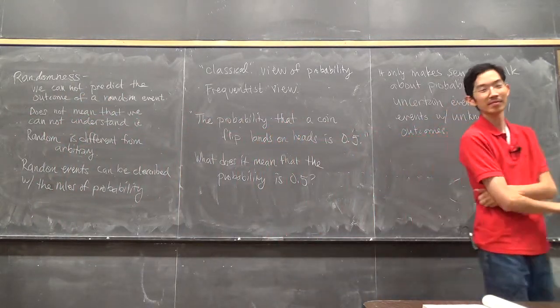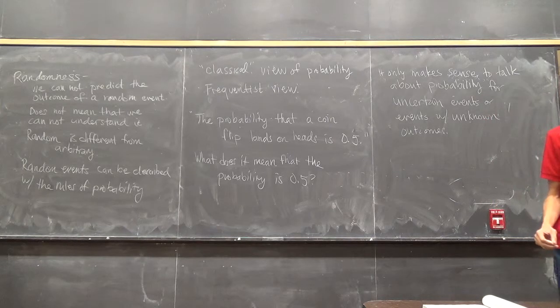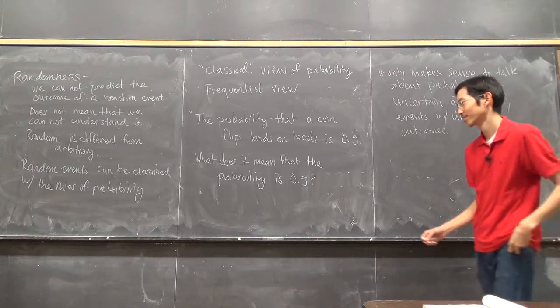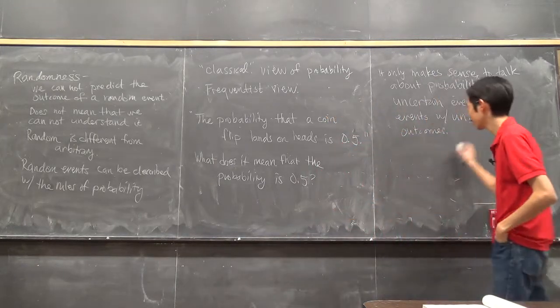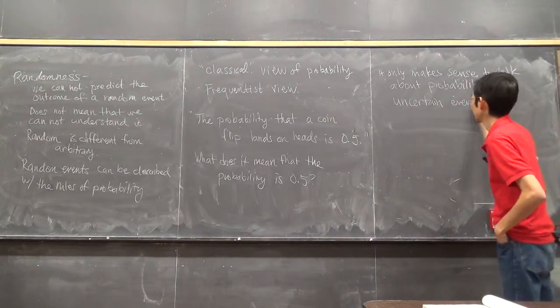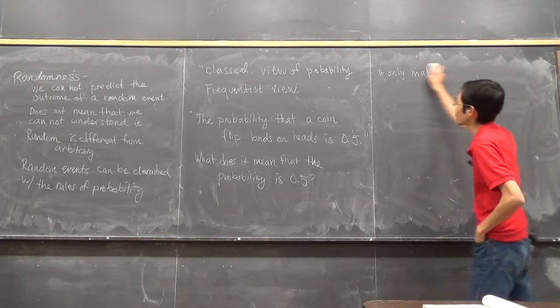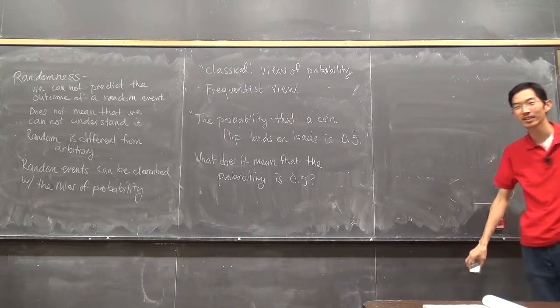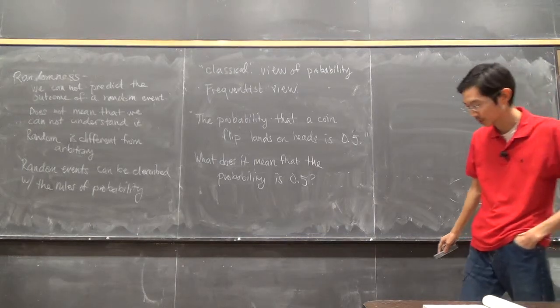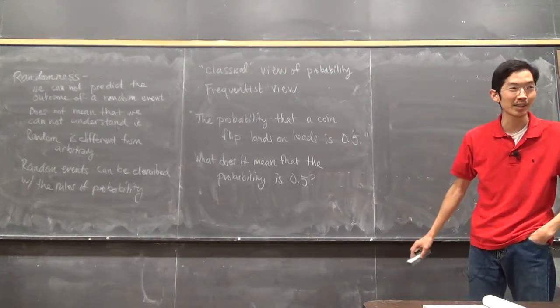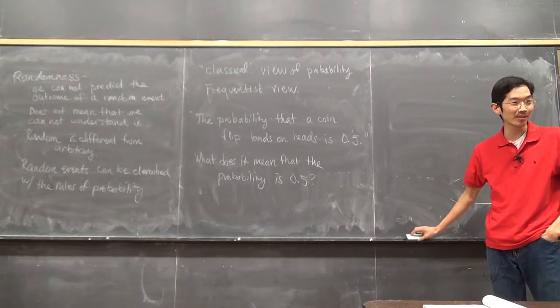Keep flipping it over and over and over again. Half of the time you're probably going to get heads and half the time tails. Okay, so if I flip it 100 times, will I necessarily get 50 heads and 50 tails? No, but it'll be close. Okay, it'll be close. Well, that's a starting point.